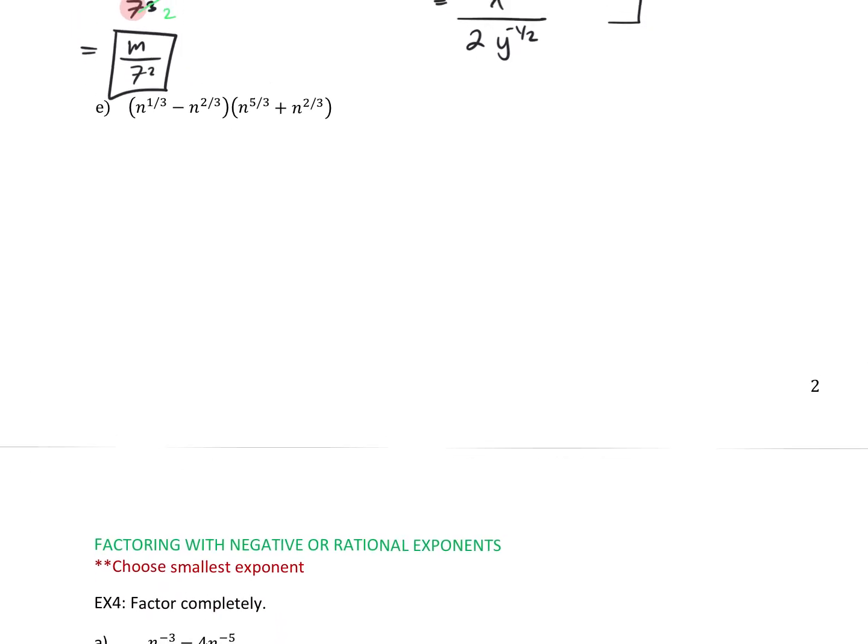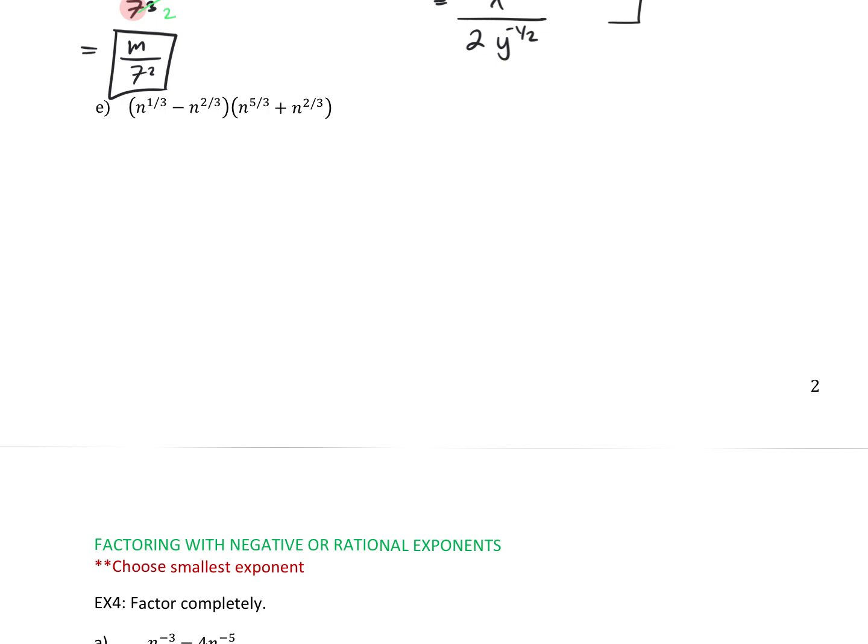Let's take a look at E. What do we have going on here? Again, always spend some time looking at the problem and identifying the different things you see. I notice we have the fractional exponents, and then we have some parentheses going on, and so I'm multiplying these different groups together. And let's see, can we subtract these terms? No, we can't. They're not like terms. We can't subtract. And we can't add these. So the only thing we can do is multiply them out. So let's go ahead and do some FOIL.